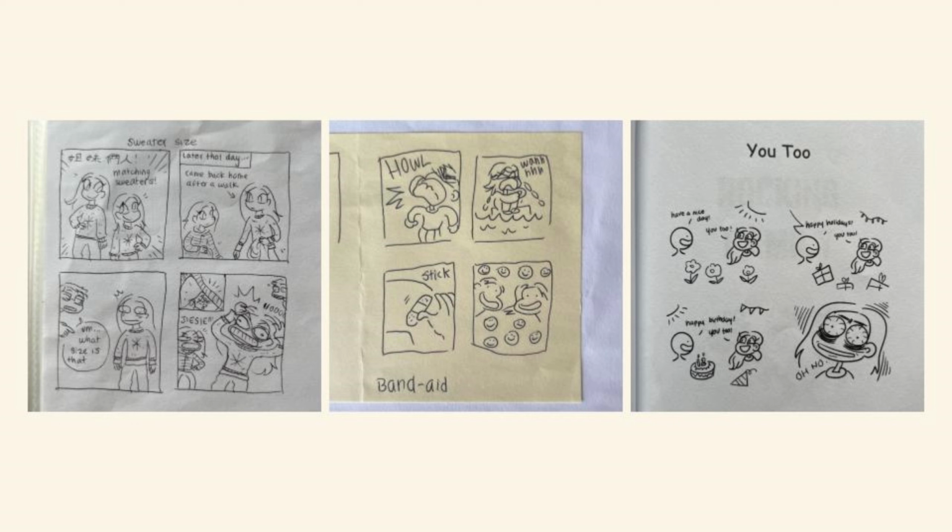So the last one, and as Aurora mentioned in the chat, this is something that also actually happened to me, and I drew it in a comic. So the first one is just the scenery of the story, which is me talking to someone, and someone saying, "Have a nice day," and I'm saying, "You too." And the next one is the person saying, "Happy holidays," and I'm like, "You too," again. And the third one, the surprising thing happens, which is the person saying, "Happy birthday," and then I say, "You too," as well. And then the last one is a joke, which is my very oh no expression.